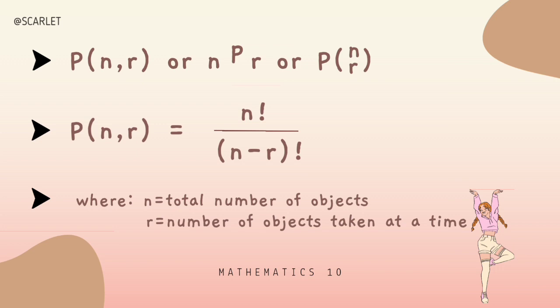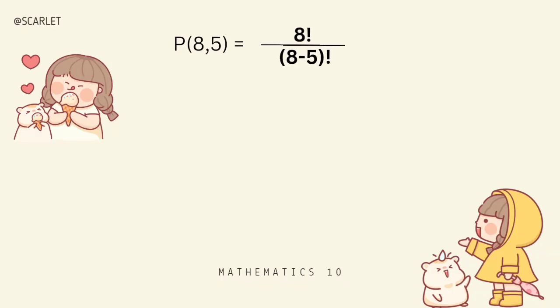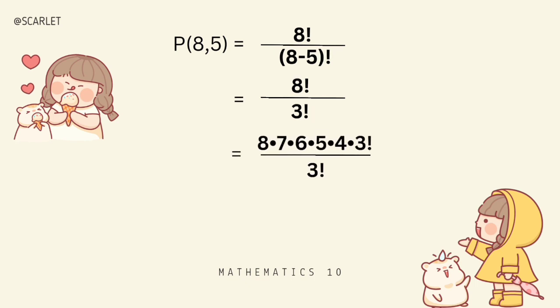Using the formula, n will be the number of 8 different books and r represents the space enough, and that is 5. Permutation of 8 objects taken 5 at a time is equal to 8 factorial over quantity 8 minus 5 factorial. In simplifying this, we just have to copy the 8 factorial, then 8 minus 5 factorial, that is 3 factorial. And then 8 factorial is equal to 8 times 7 times 6 times 5 times 4 times 3 factorial. We will stop at 3 factorial since we also have 3 factorial in the denominator.